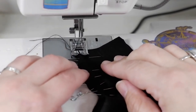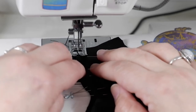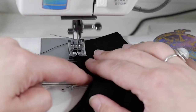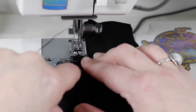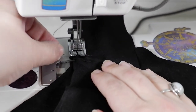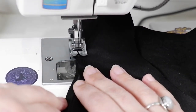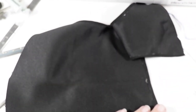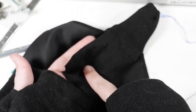I'm sewing the sides together and I'm going to leave a gap at the back so her bum can squeeze through, and I've turned the tops over before I've stitched this bit together already. Because the fabric doesn't fray, I'm just going to use a bit of Fabri-Tac glue, and I've turned the edges over so there's no stitching showing on the front or the back.